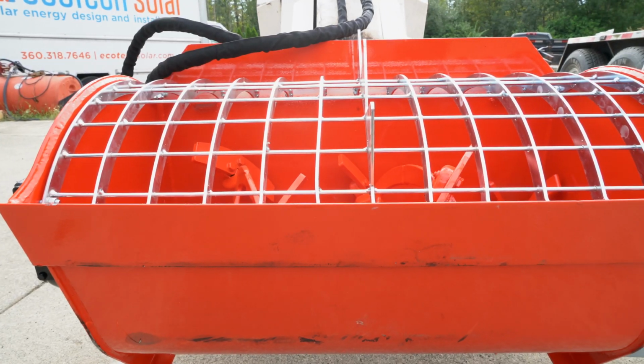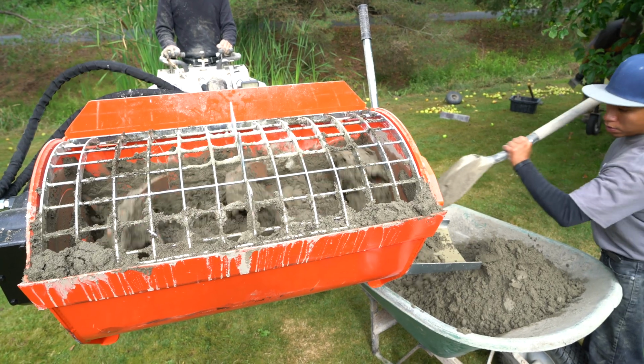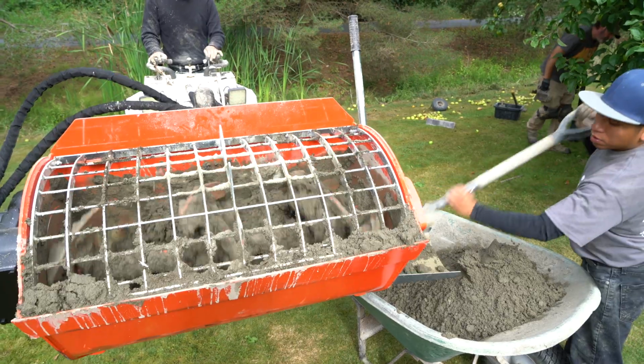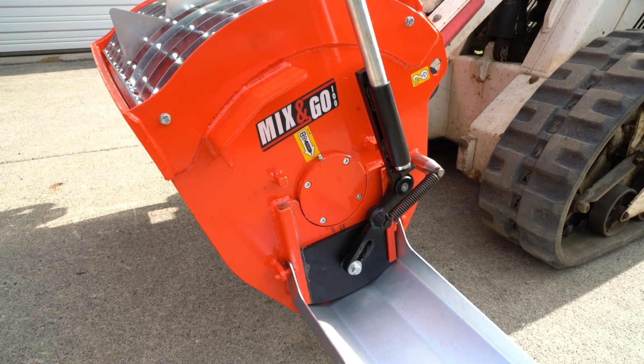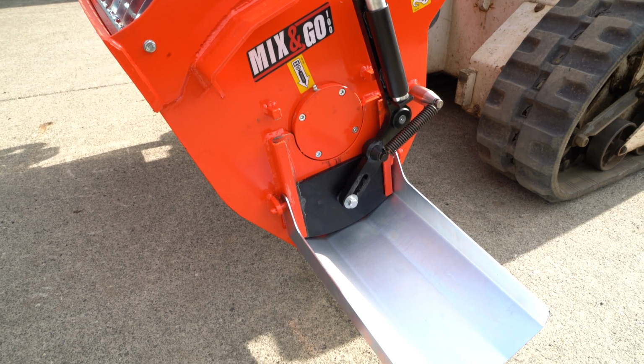On this unit you have steel paddles, which allows you to mix a wider range of material than some of your polycarbonate and rubber paddles. You also have a side discharge chute, which makes it easy for discharging wherever you need the concrete placed.